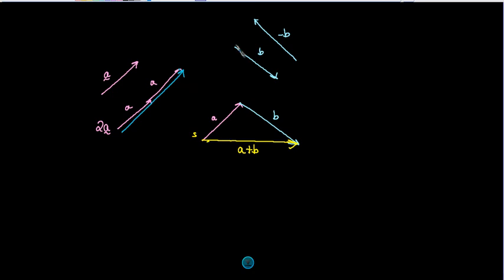So we also know that if we've got this vector going like so with b, minus b goes the other way. If I wanted to add my vectors together, we have to start with A going up like so. And the B has to join at the end of A. It can't join here, it has to join at the end of A, goes here. And so this one is A plus B.